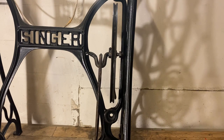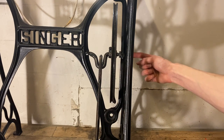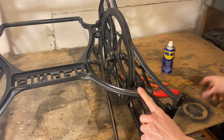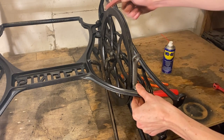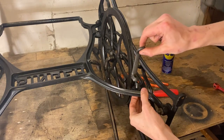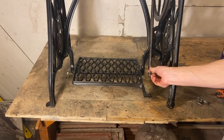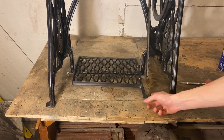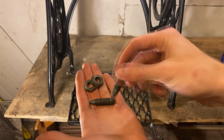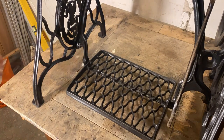I place the flywheel into the assembly — it connects with a cone-shaped sleeve on one side and a nut and bolt on the other. The bolt is twisted in from one direction and then fixed in place by the stop nut that gave me so much trouble during disassembly. Here I'm attaching the guide for the belt: there's a fixed guide on one side and a movable guide on the other — I'm not sure what the movable one is for, but I'll figure it out when I build the table. These just attach with one bolt and one nut, so they are pretty simple.